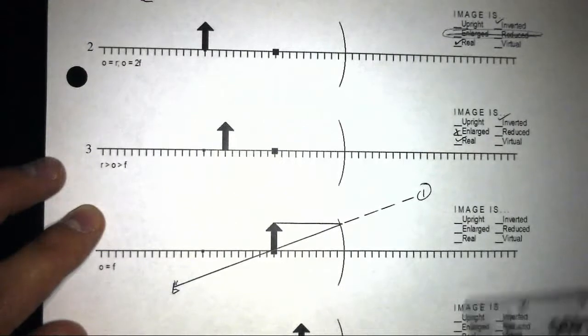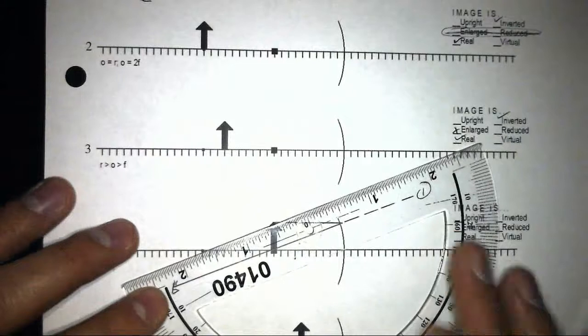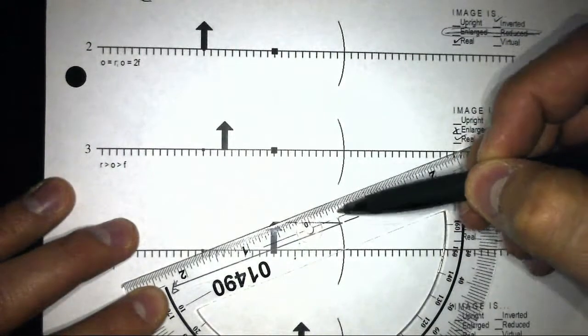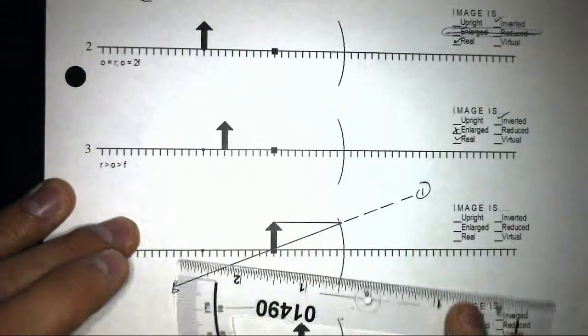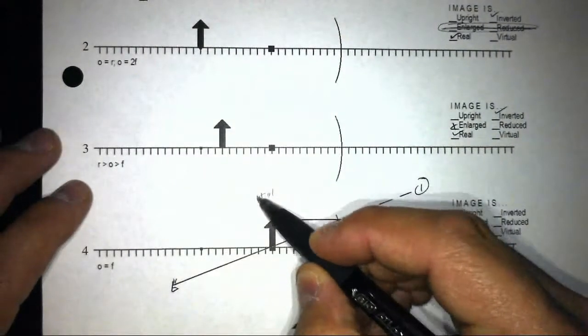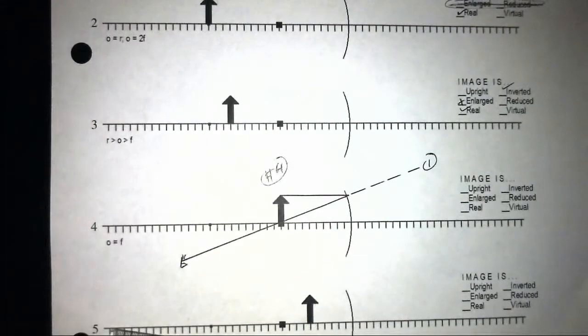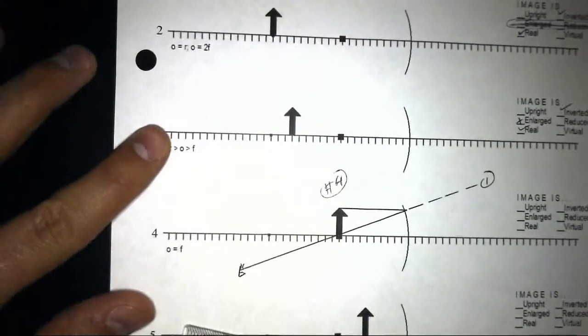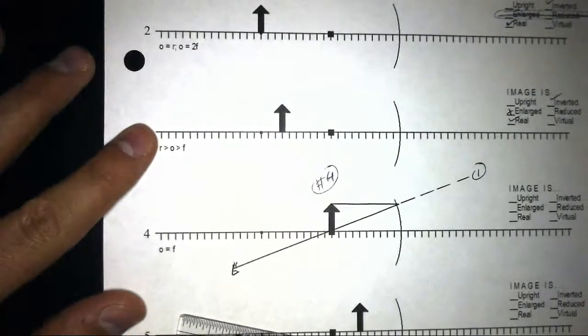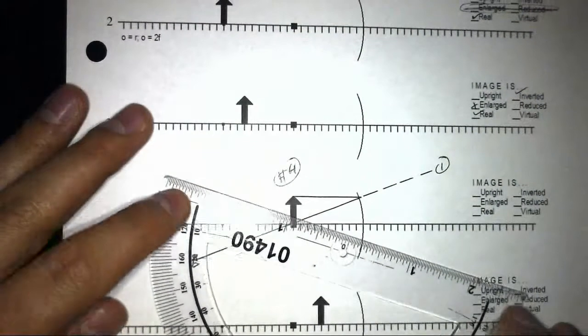We could do one of two things. We could do ray number 3, which goes through the center of curvature, but that requires that we extend the mirror up here, which we could do, that's fine. But I want to do an alternate ray, a ray number 4, if you will. You don't need to memorize this ray, and for that matter, you don't really even need to memorize exactly how this ray diagram is done. This is just to show you what you get in a concave mirror.